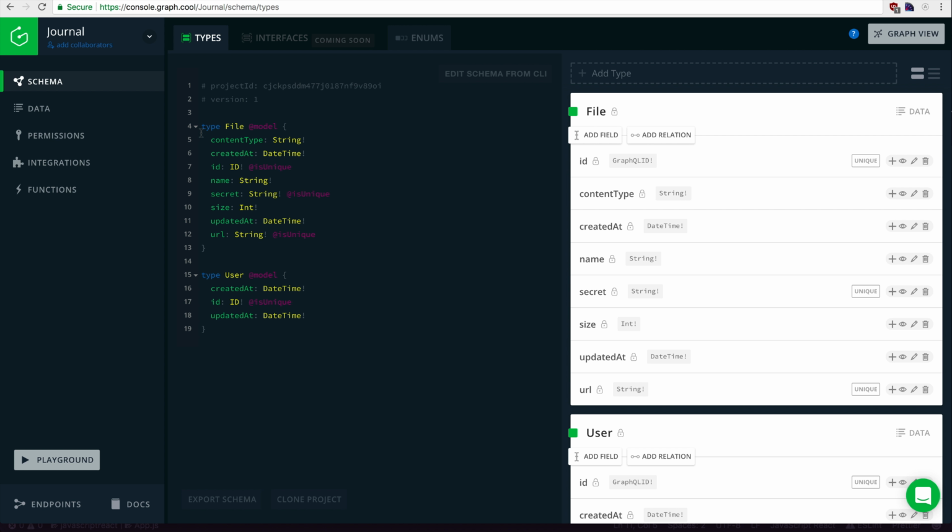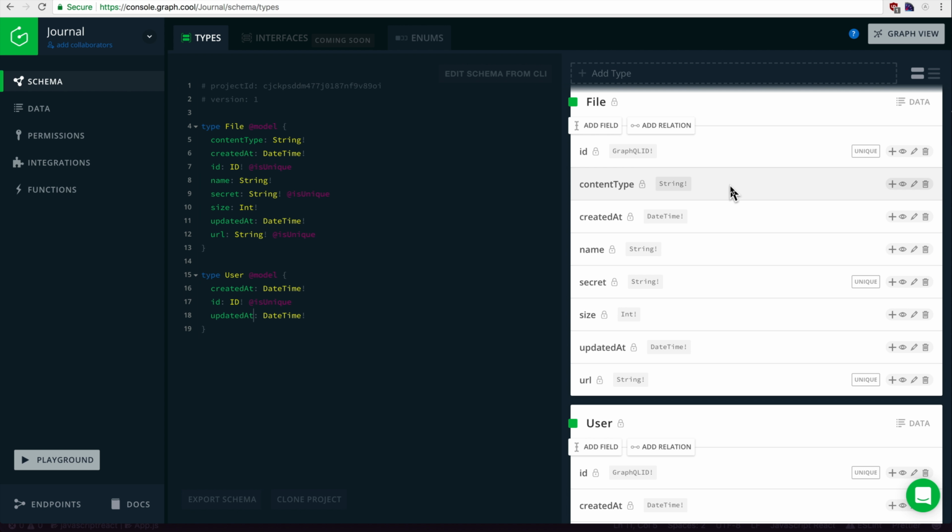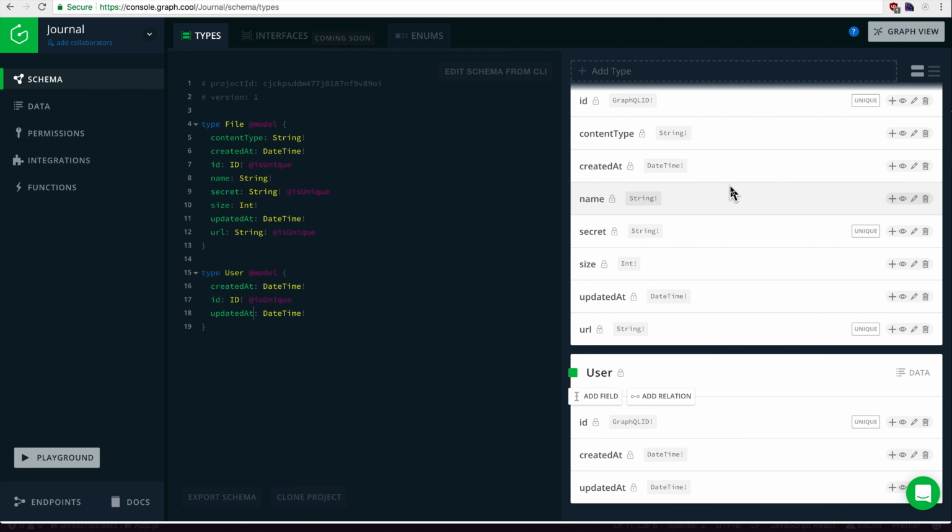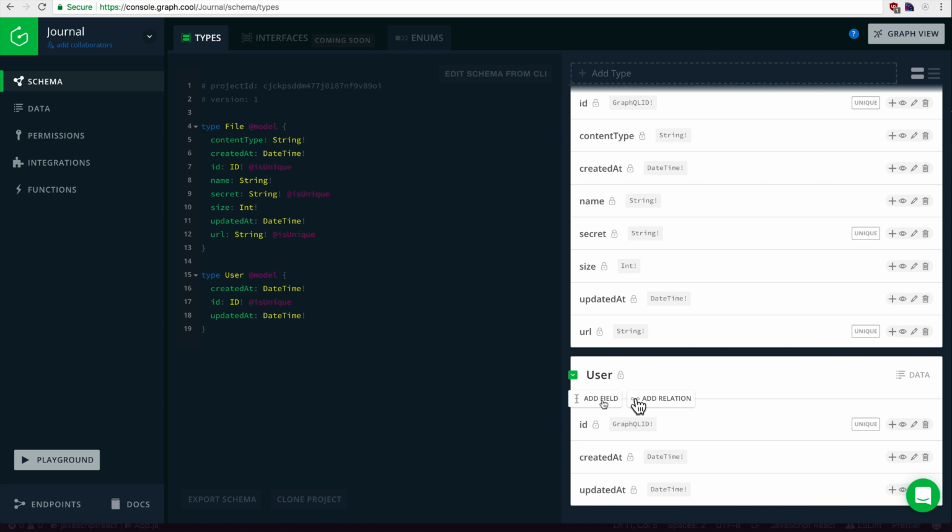So what we have here when we load it up is our schema page. And now here is going to be the schemas for all of our data. For instance, they give you a basic file and a basic user. Now this user one's certainly going to come in handy when we want to do our authentication. And over here on the right side, you're going to see a graphical, and when I say graphical, I just mean like using graphics, user interface version of your schemas here.